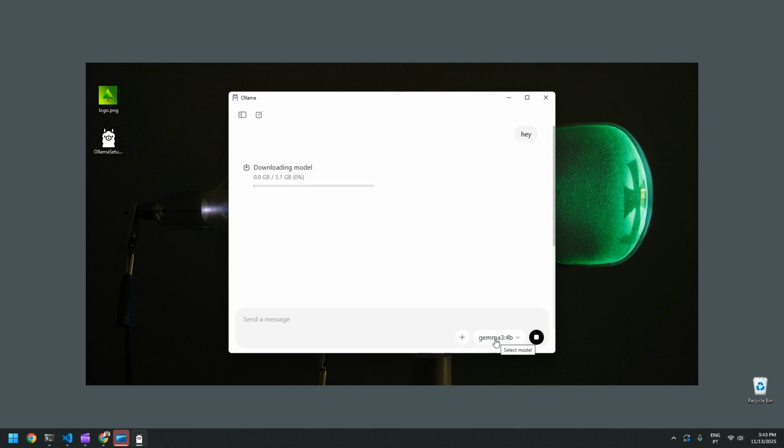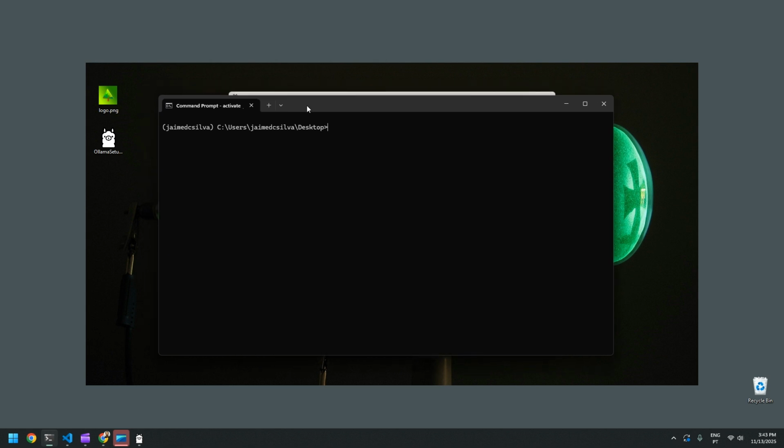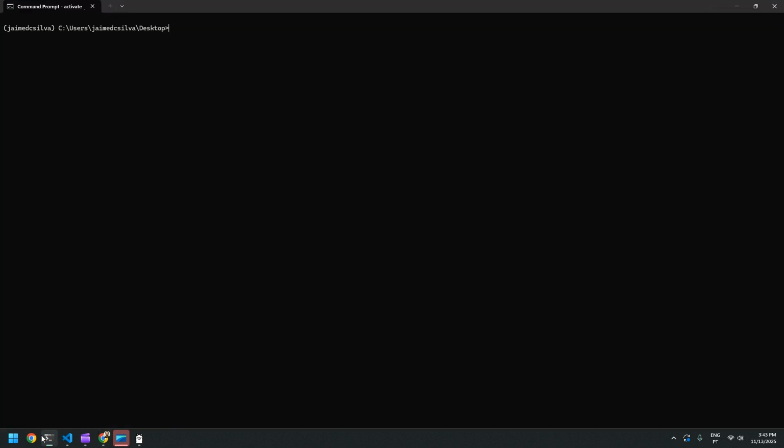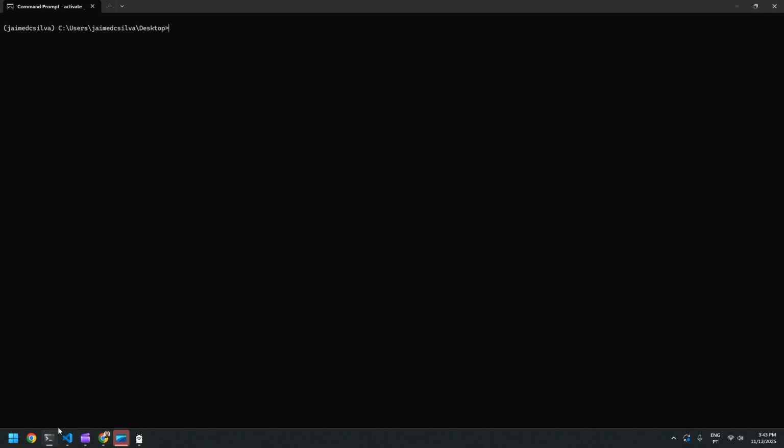Downloading model. I already had this one selected in here, and it will start the download through the graphic interface. Alternatively, you can do the same thing through the command line. Let's go there and experiment. If you wanted to do this in the command line, you could use these commands instead of the graphic interface, but it's going to be the same thing.